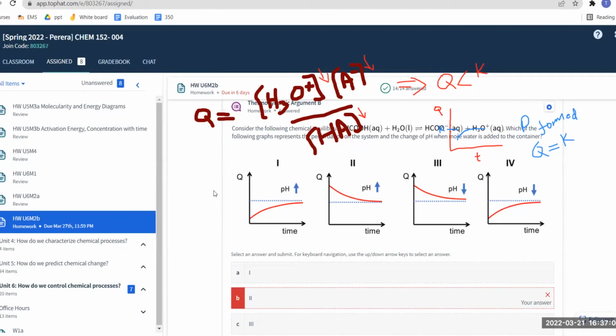Now, it has to be between 1 and 2, and between 1 and 2, only 1 is showing Q decreasing initially. Therefore, the correct answer must be option 1. This is what I would go with. What do you think about that, Rod? Any questions about the thought process here? I don't know what I think, to be honest. Anything that doesn't make sense to you? No, everything makes sense.